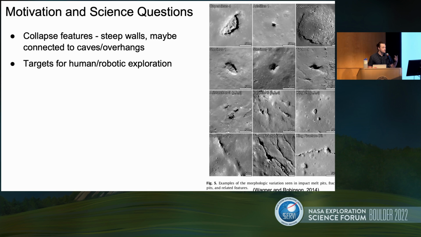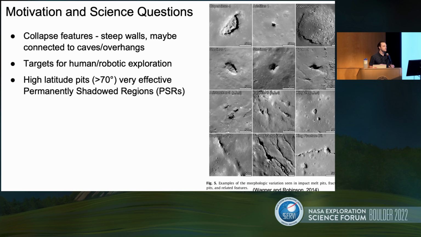Also, they've been discussed as places you could potentially store ice and protect it from destructive processes like micrometeorite bombardment. That's because at high latitudes, these features tend to become very effective permanently shadowed regions, or PSRs, really because of their steep-walled nature.